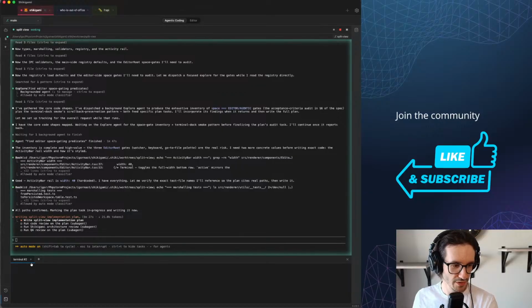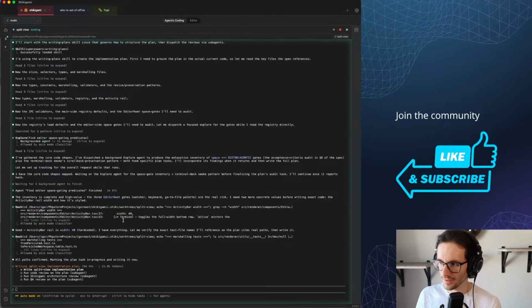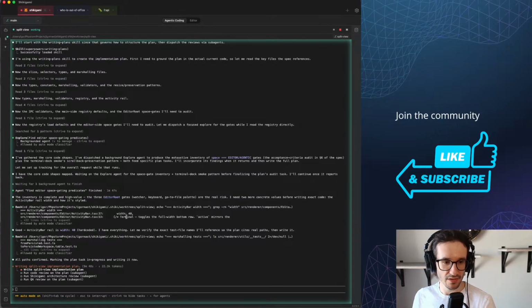And of course there is a terminal area, with a small improvement here. Buttons are now bigger and easier to use. Again, a small improvement, but very useful. Okay, so what you see now is a session for an agent that is taking care of creating an implementation plan for a split view.